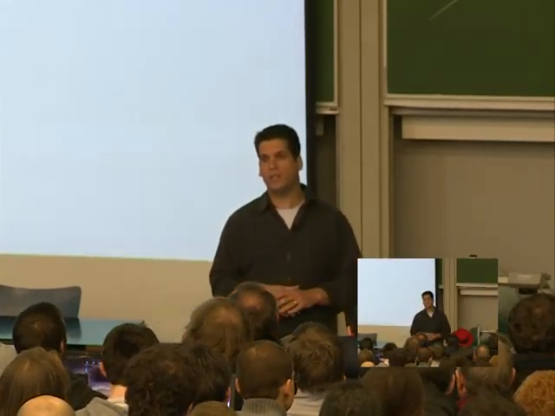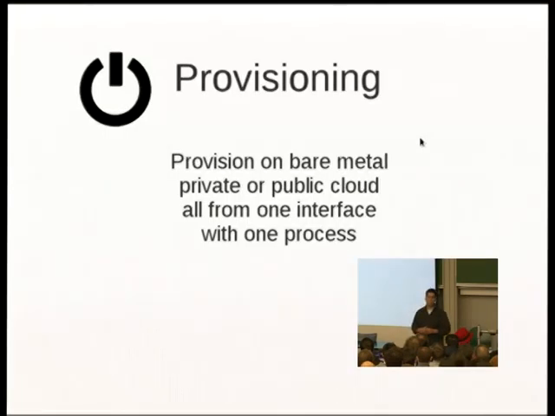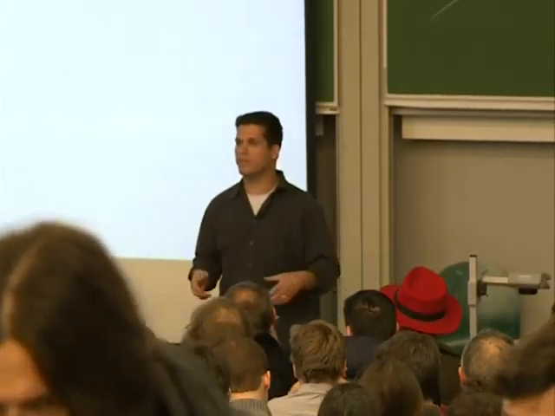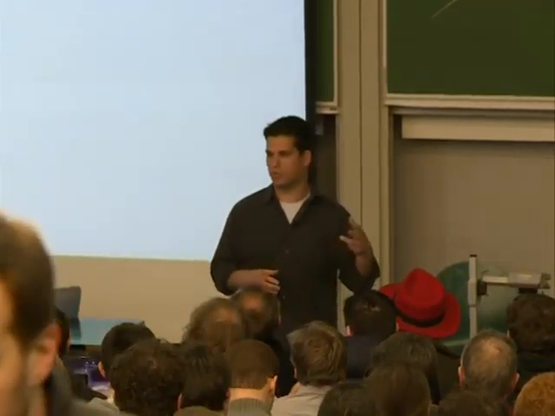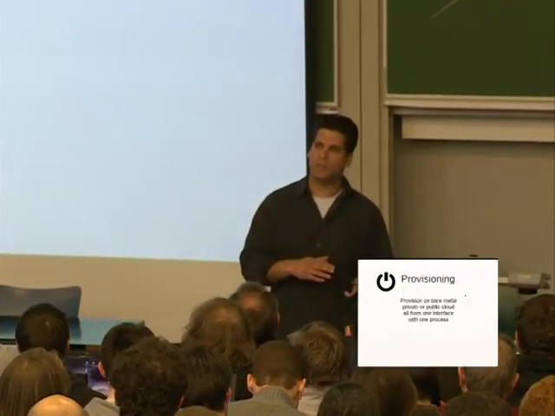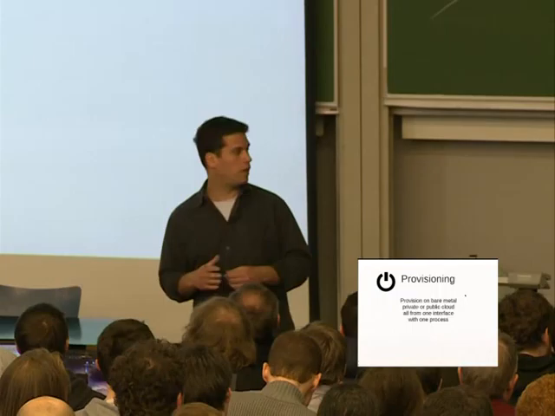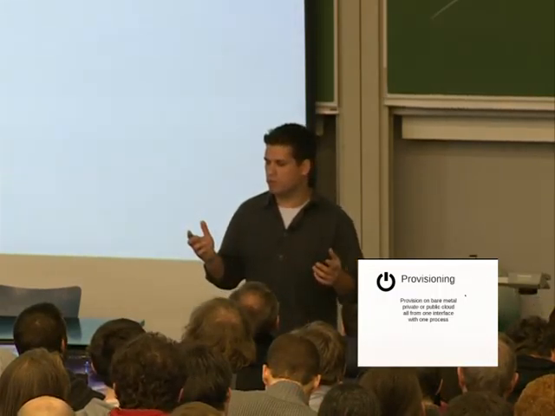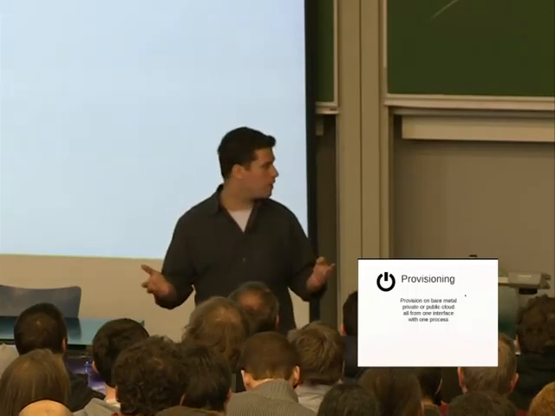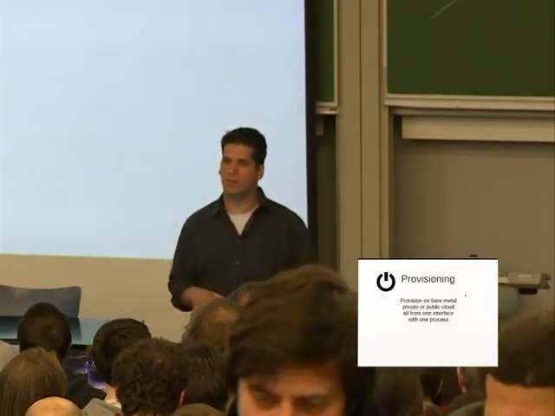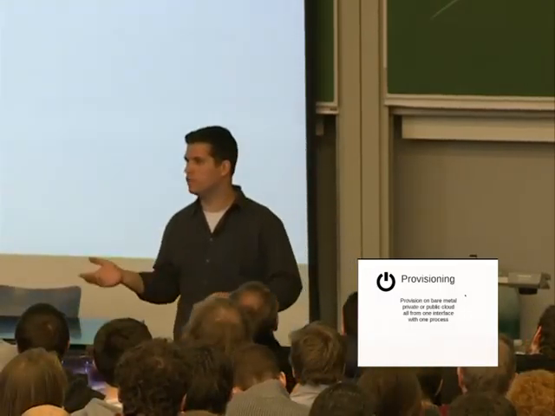When we talk about provisioning, I think Foreman has a unique point of view in allowing you to go all the way from bare metal to virtualization and cloud with pretty much the same process. If we think about a large organization, usually, sadly, there's not only a single system. There's maybe bare metal and virt, or cloud or hybrid cloud, multiple data centers, multiple combinations of things. When the complexity goes higher and higher, the people who actually launch those could be an API, but could also be operators, and we want to simplify the process for them. So it's pretty much the same process whether you deploy on bare metal or in EC2 or OpenStack and so on.